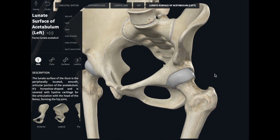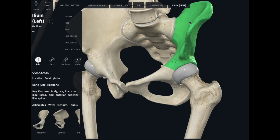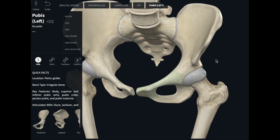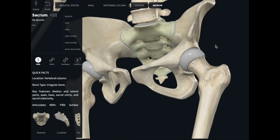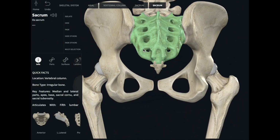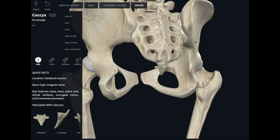The pelvis itself is formed by 3 fused bones, collectively known as the innominate bones: the ilium, the ischium, and pubis. These create a solid base for the upper body and support the hip. Below these bones, we find the sacrum, a large triangular bone formed from fused sacral vertebrae, and the coccyx, the final section of the vertebral column.